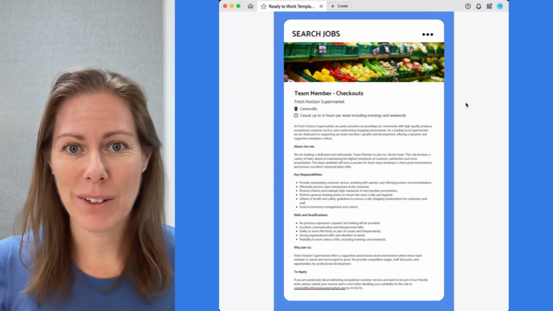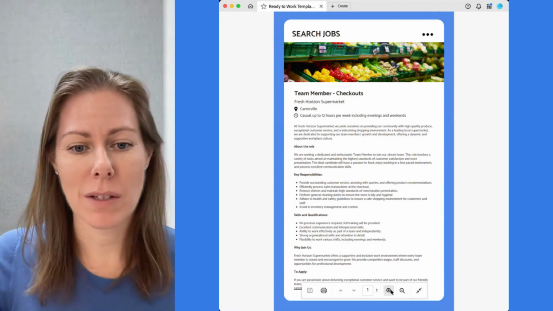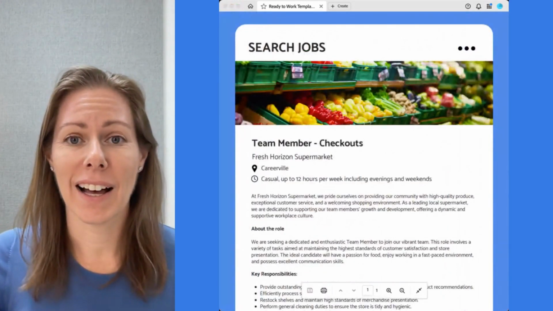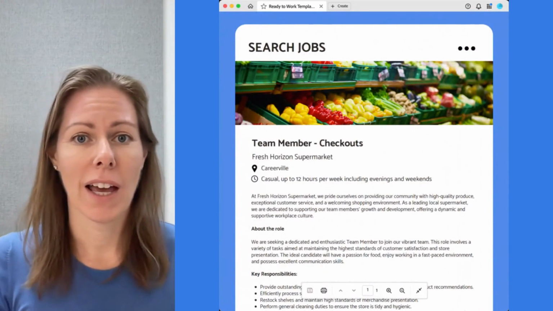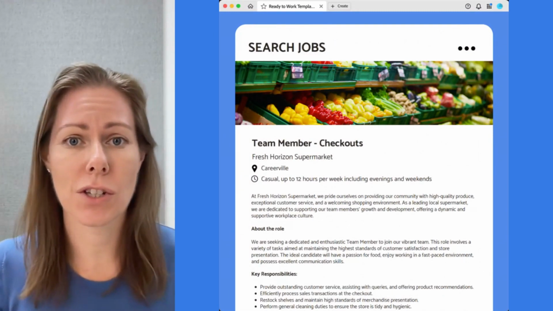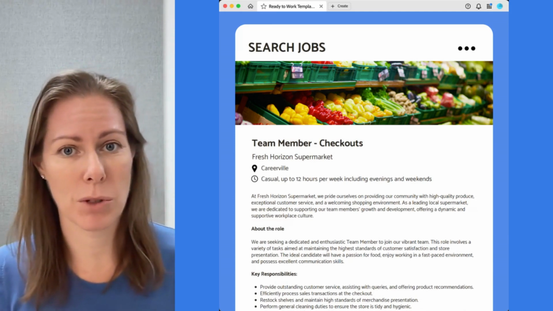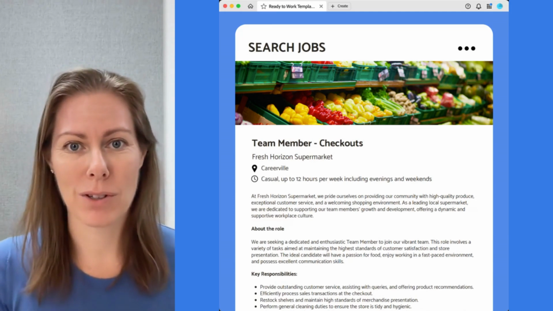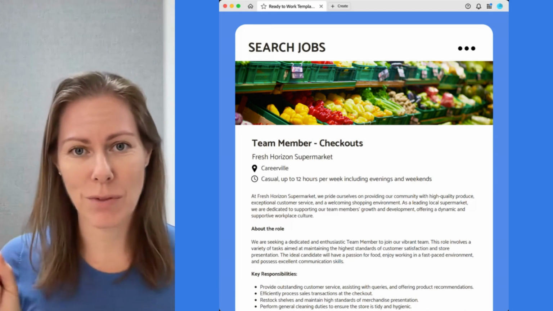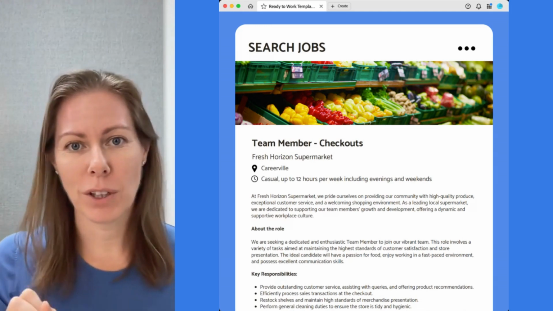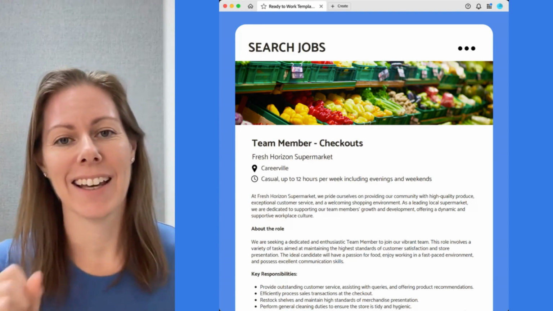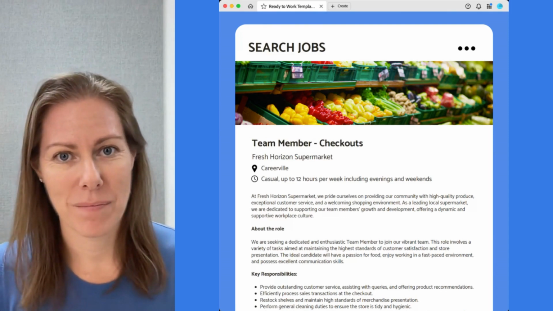To do that, we're going to be using a fictional job description, but this is pretty similar to any kind of job description that you're going to find on an online search engine for jobs. It's going to have some pretty standard information. But if you like, you could follow along with a different job description, one that you actually want to apply for. I'm going to be asking lots of different questions about information that we want to be identifying in this job description. You can follow along and try to find that information in your own job description as well. Write that down, and that's going to help you with the application process.